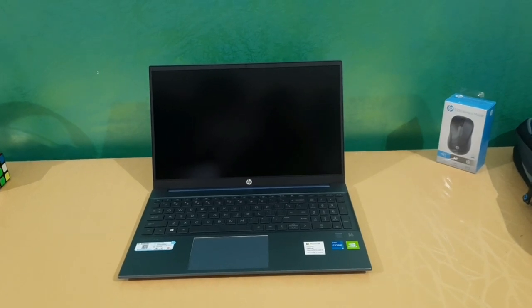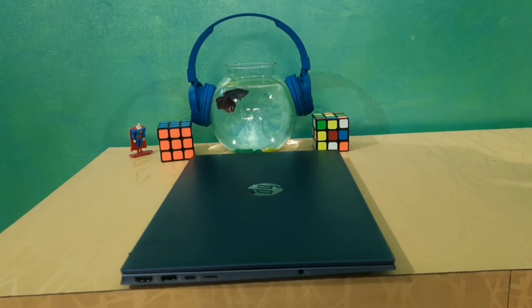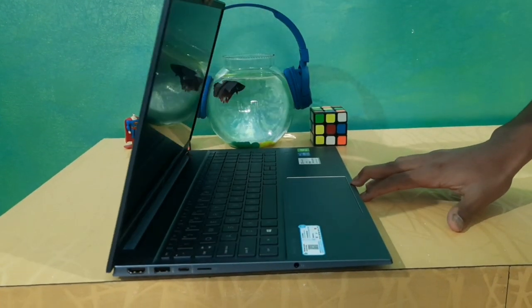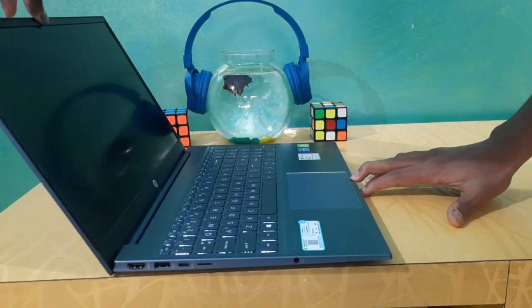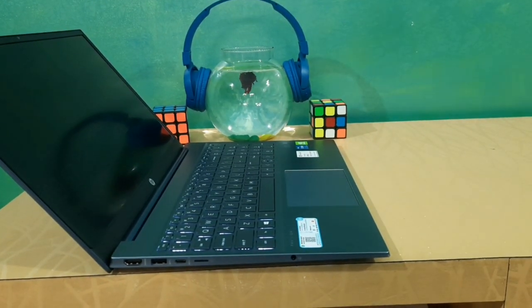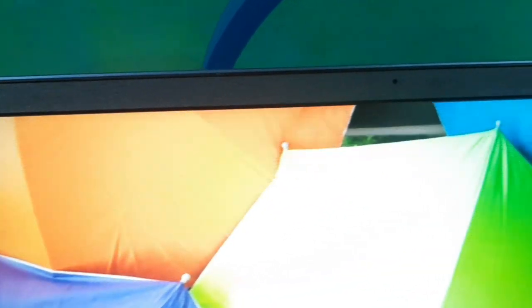Also, it comes with pre-installed Windows 10 Home and Microsoft Office 2019. I would suggest you keep a backup folder of Windows, just in case the software crashes, so you can reinstall Windows. It has a quick fingerprint reader, and I'm totally impressed with it. It scans quickly and logs in smoothly.